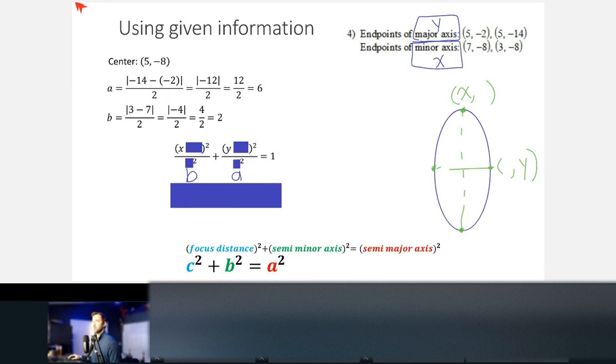Oh, yeah. And then we already know our center. So let's go ahead and show that. And the A value we know is 6. And the B value is 2. And then we just simplify it. Final answer. So it looks like, everyone that responded, you would have gotten it right. You just got the major and minor values flip-flopped. Drawing a picture and labeling stuff like I did, putting A underneath the Y stuff, shows that the major axis is the Y stuff. So there's your A, right? And then your minor is under the X stuff.